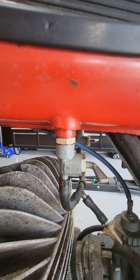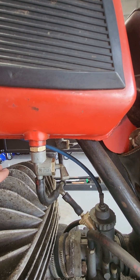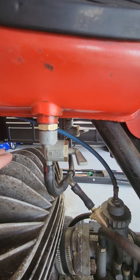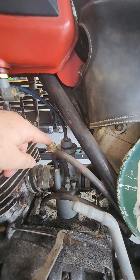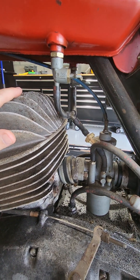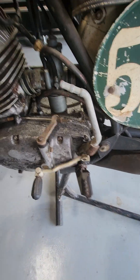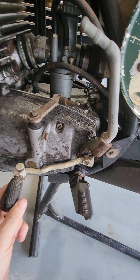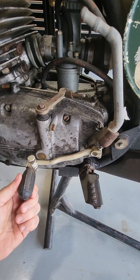You'll also see the petcocks on both the left and right hand sides — these are the original Jitkovs. It's possible those were replaced at some point; I don't remember having to replace them but I suspect we probably did at some point. Anyway, that filter was not original when we originally bought the bike, so that's a non-original. Going to the gear shift, you'll see this is a CZ gear shift — it did not come with a folding gear shift, but this is a CZ folding gear shift.